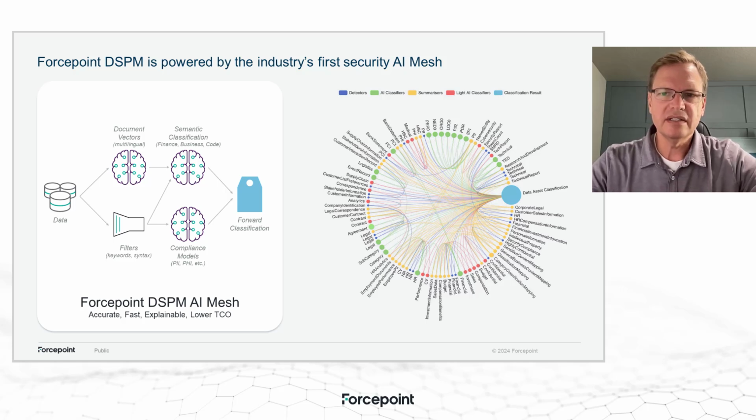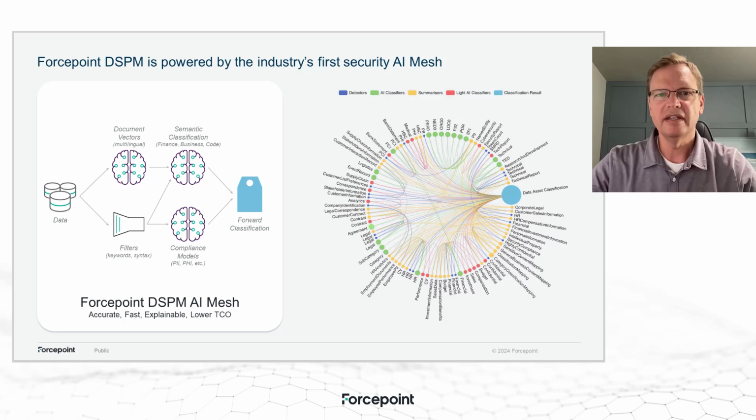We also use things called filters and evaluators. This does include some amount of regular expressions, fuzzy text, or Python code. This allows us to get very, very accurate. And some things are just known. And these filters and evaluators help us get to a verdict very, very quickly and are one layer of the overall mesh. Finally, we have our mapping models. These are Bayesian inferences that combine output models into meaningful outputs.